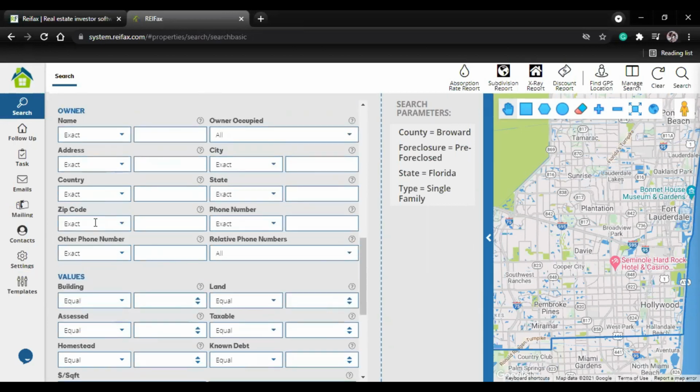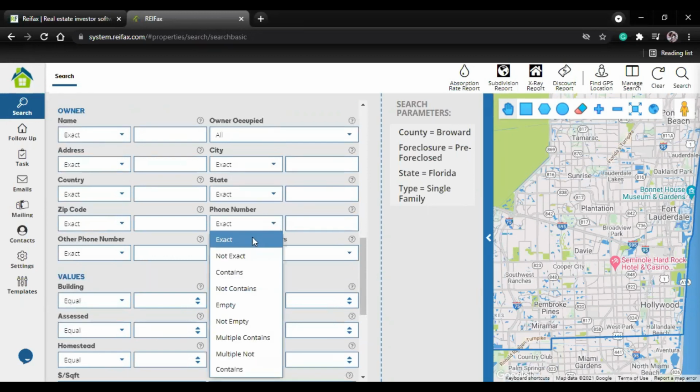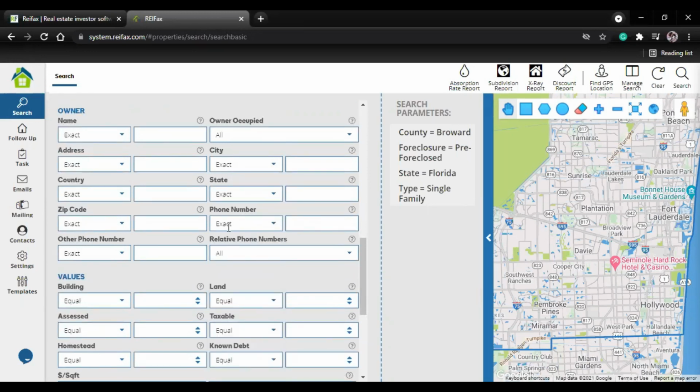The same thing would be with the zip code, or if you already got a phone number affiliated with the property that you would like to look, you put exact. Remember, the exact one, if you have exact specifications, the same that appears on the public records.